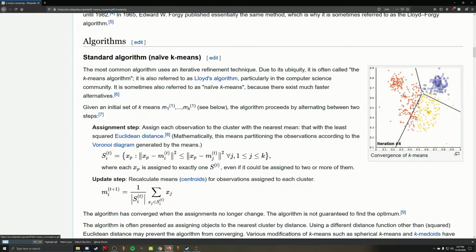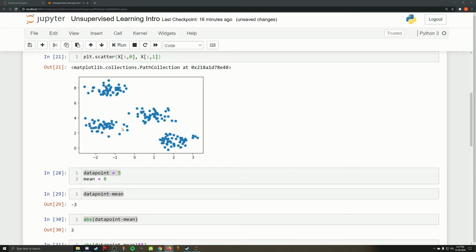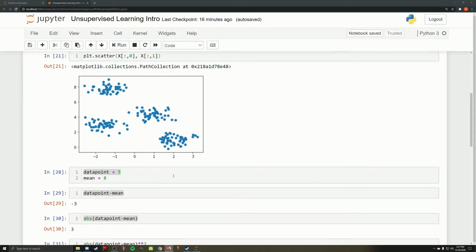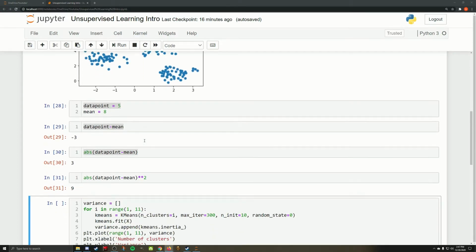And that's what's going to be happening: the variance for every single value here is calculated with respect to its center point of the data set, or the mean. It's trying to minimize that total variance for each data set, and it adjusts itself accordingly until it gets to that point. Comparing that to our data set, ours is going to be pretty easy. There's a couple of flyers out here that fall in between two data sets that it might have to iterate a couple times to figure out, but it's going to be a pretty quick and easy one.